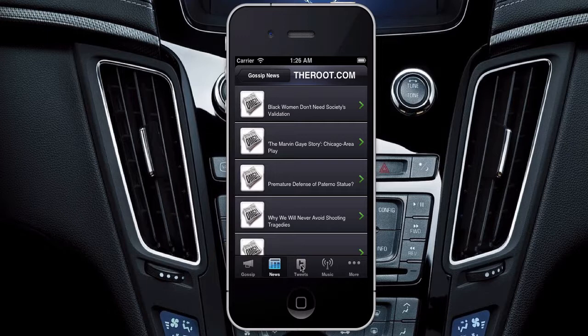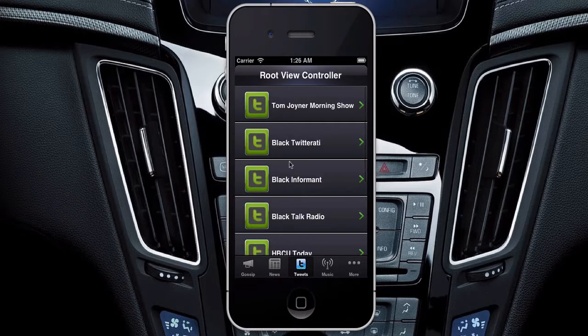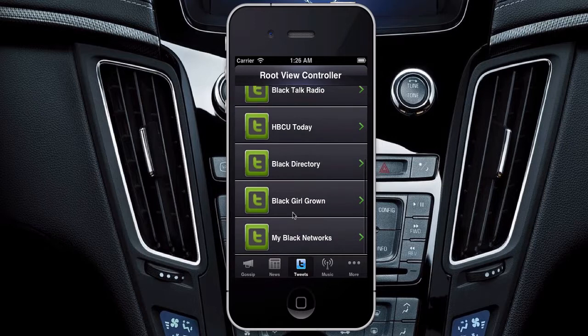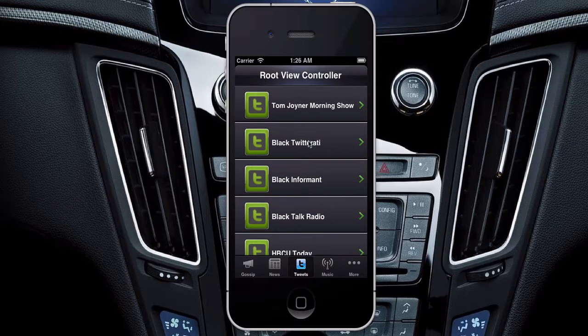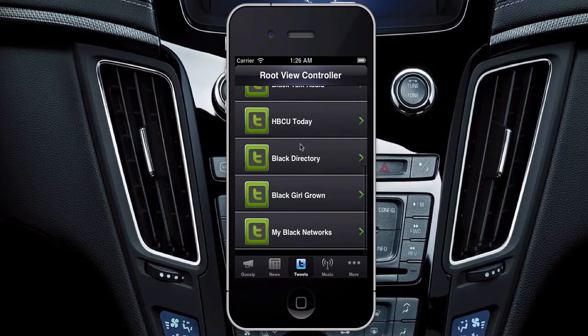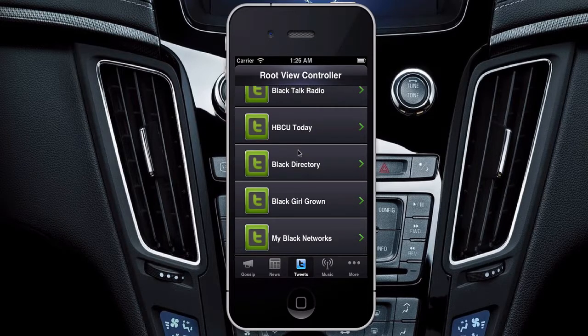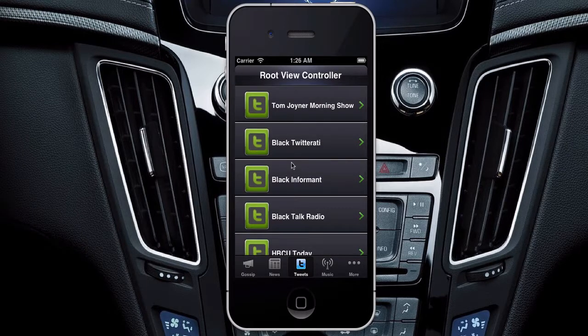On this third tab here, we have the tweets. And this again is just a listing of Twitter participants, and I just picked some basically at random. My wife doesn't really use Twitter, but I thought this would be cool to add.